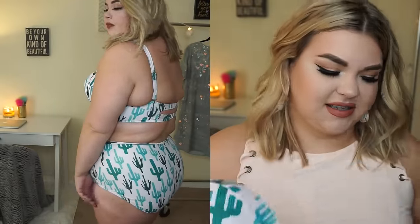This bathing suit has a little bit of a lower rise bottom, but it's definitely still high-waisted, still at a very comfortable spot on the body. And I just love this pattern — how cute are these little cactuses? It almost has like a pink underlay, like a pinky white background. It's just really cute. I love the cacti! For the tops, I ordered a 16 D/DD, and for the bottoms I ordered 18 because there's nothing more annoying to me than when my bottoms really dig into my body. So tops are all 16 D/DDs and bottoms are all 18s and they fit really, really well. I'm a true 16 for the most part. I like to size up on the bottoms, but the top ran pretty true to size. The patterns are amazing.